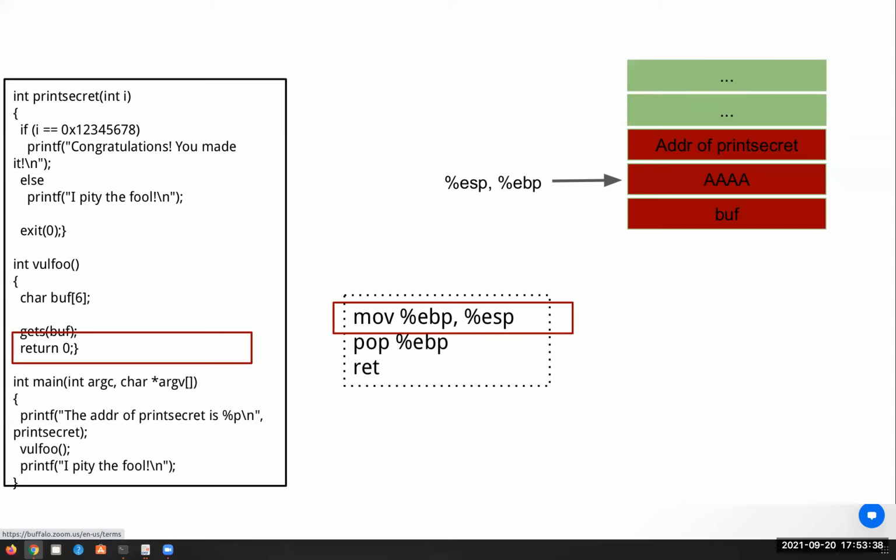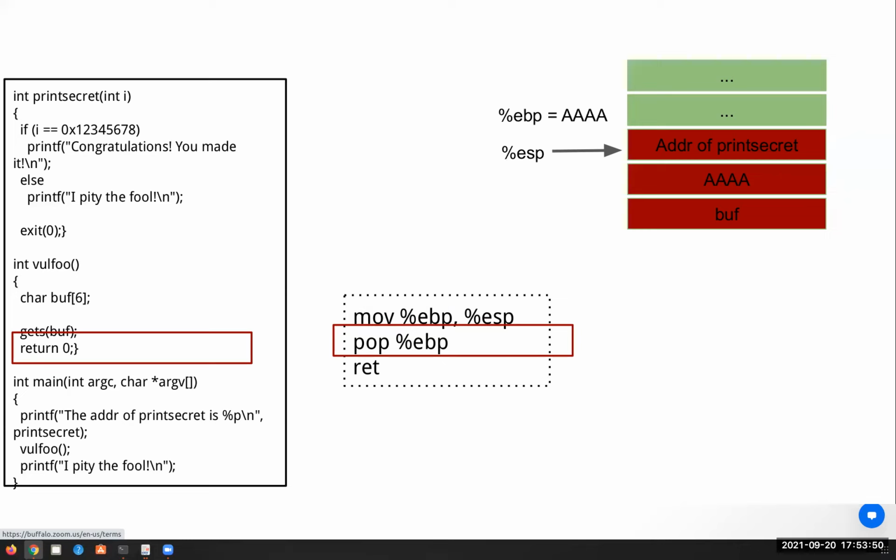So this return, we will do move EBP to ESP. So both ESP and EBP point to the saved EBP. Then we are going to do a pop, and the pop will not be a problem for us right now. We will pop some garbage into EBP.